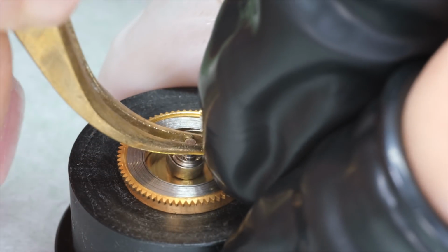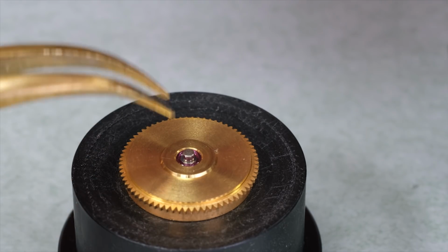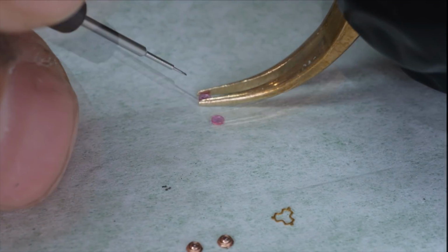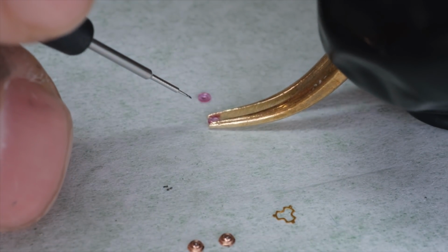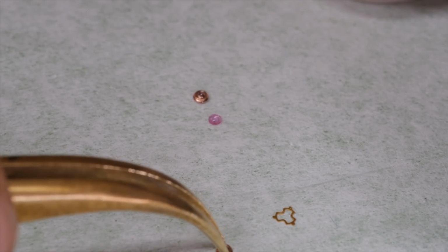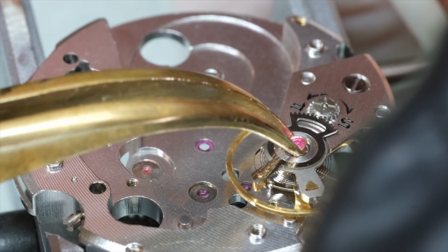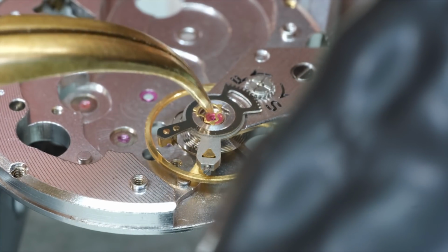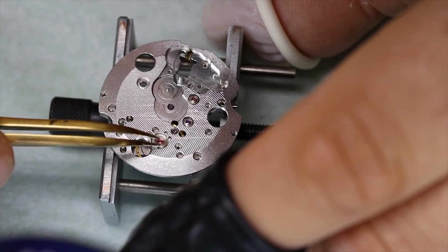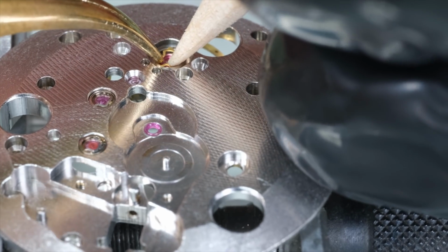We're going to reuse the same mainspring, because even though the amplitude was low, the spring looked just fine, apart from being dirty. I'm putting just a little drop of 9010 on the capstones. And Seikos use this Diafix system, which is really just a name for shock protection. This little 3-armed spring here is very similar to the KIF Trior or the Novodiac. A little bit fiddly sometimes, but not too difficult.